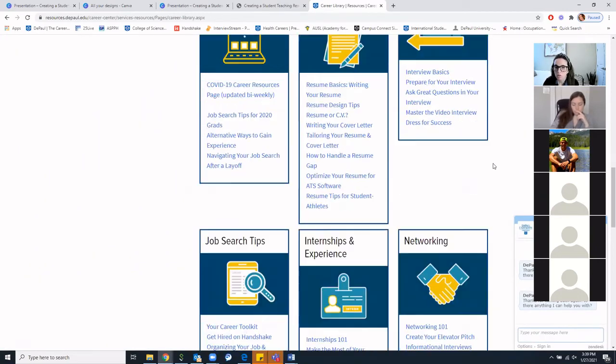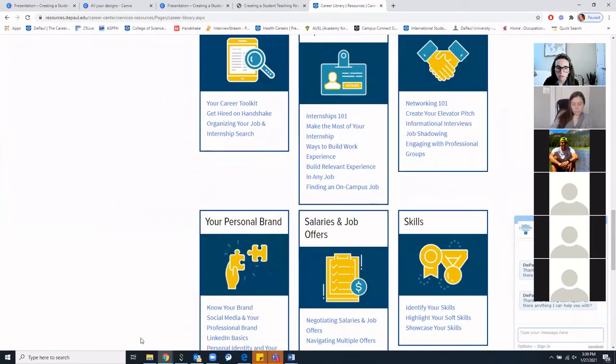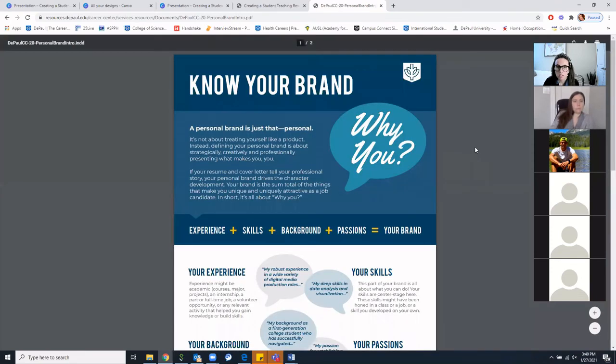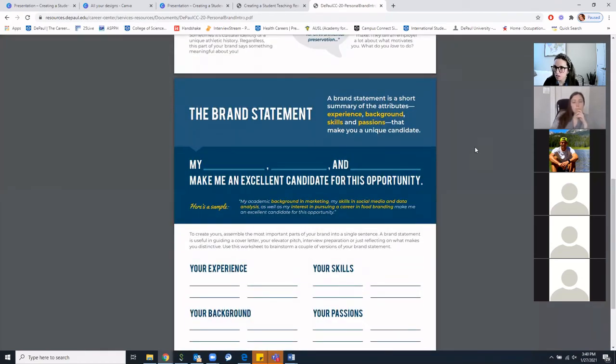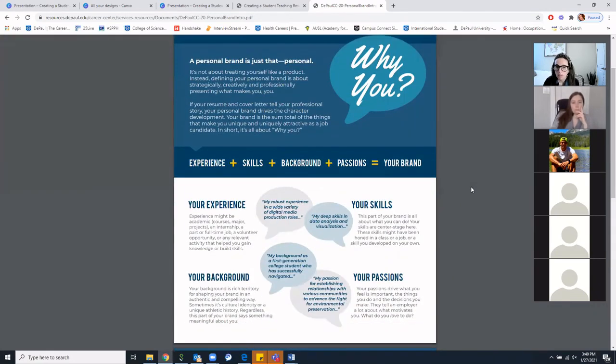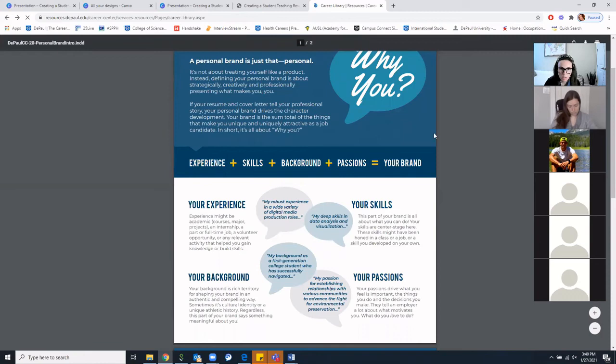And so they're all organized by different career-related categories. If you click on this, it takes you to the handout or the resource, and they're usually just 2 pages, so they're very digestible. I actually really like this one, the Know Your Brand. I think this can be helpful. Not that you necessarily are going to need it for the student teaching portion of it, but once you go for full-time positions, really being able to talk about these different things. How do you incorporate this within a cover letter, and how do you talk about it in an interview? And really making sure you have this cohesive brand and this cohesive story that you're able to articulate. So check out that career library.